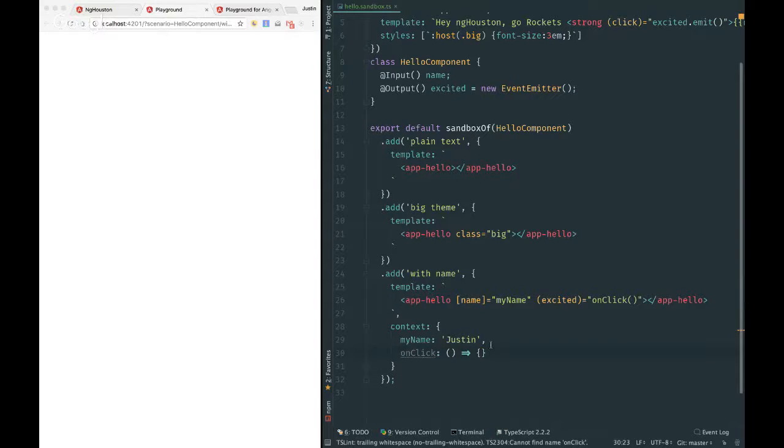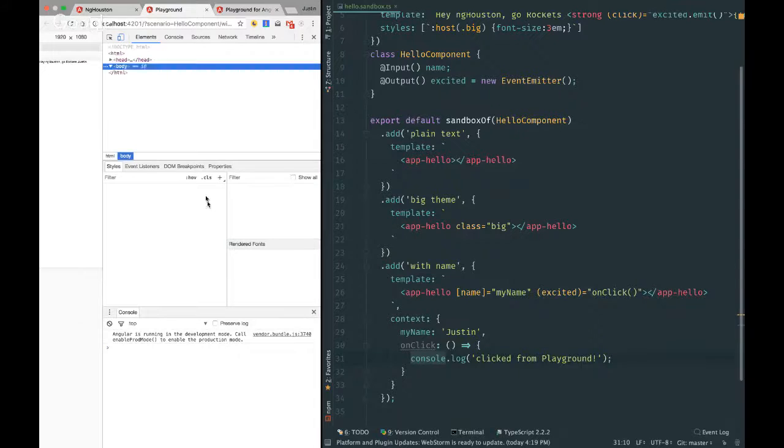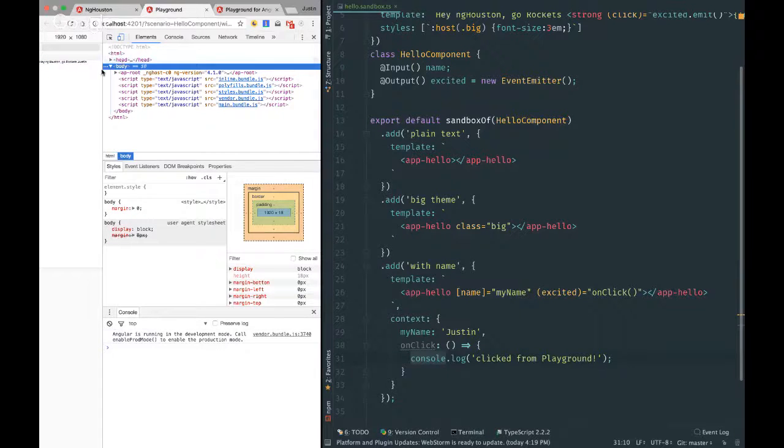And what do we want to do? We want to alert it. I don't like to alert. That's console log, from playground B. Okay. All right. So again, we're thinking in terms of we're writing the parent component where we're going to implement our component usage. So now we're putting properties and methods on our parent component by using this context that we can use within our template for that parent component, right? So now over here, let me bring up the dev tools.